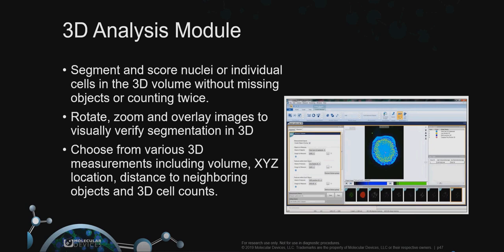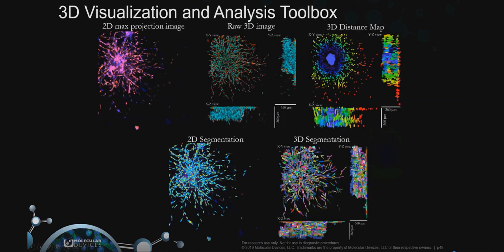For time, I'm going to go through the next couple slides quickly. I want to make sure we have a few minutes for questions, but we will always make sure that we follow up with you on that if we have additional questions. So here are some of the ways you can look at the data, and if you're moving in 2D or 3D, you can look at projections of the 3D, you can look at the side views, so orthogonal views, also distance maps, and doing that 3D volumetric segmentation.